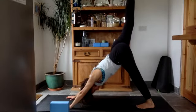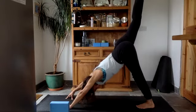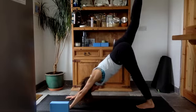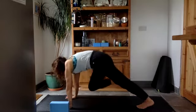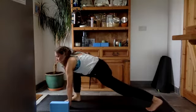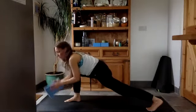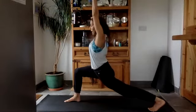Could you even come onto the fingertips of the right hand? Lower that right palm back down. Bring your right knee in. Pop your foot inside the hands. Now, if you're using a block, catch hold of it now. Have it its long way, so the hands either side of the block there. Inhale, lift the arms up. Press the block with your hands.